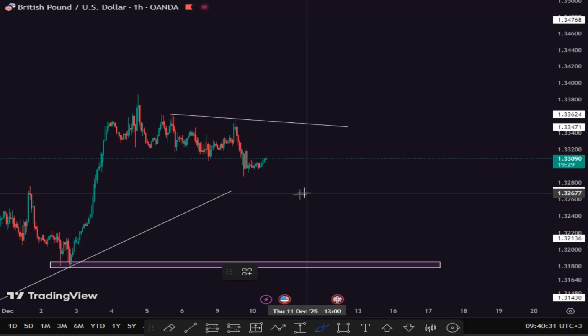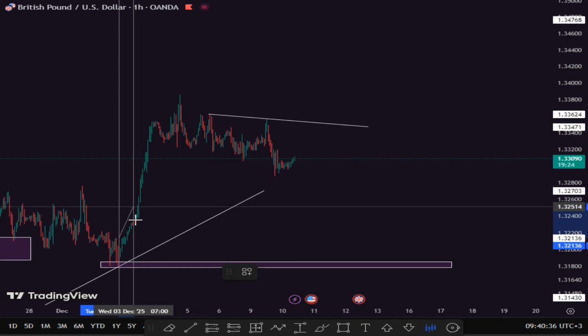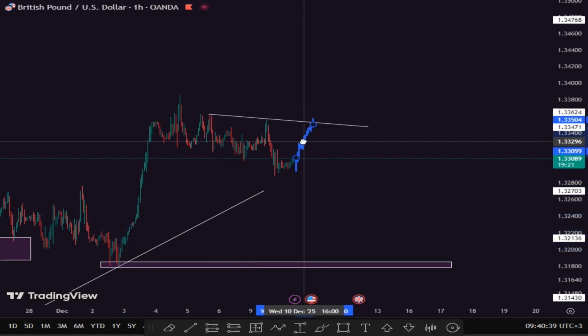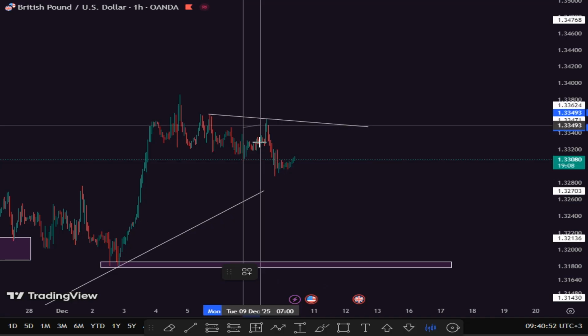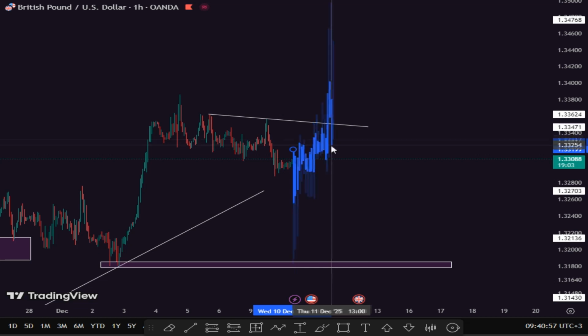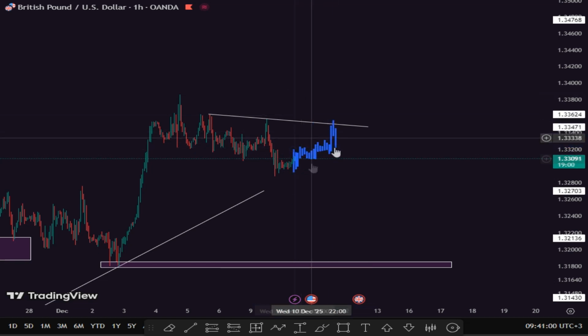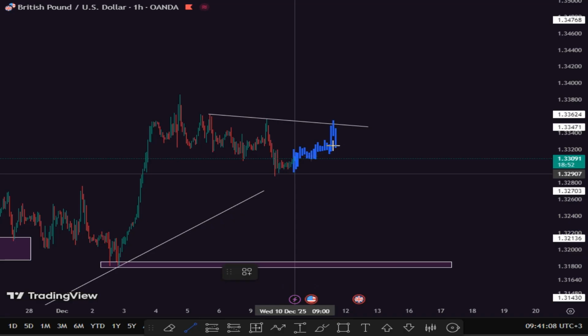So this is it. If price gives me this kind of a push, let me show you this push right here, something like this, to me this is going to be an impulse phase, right? So when I see this kind of a push, I'm going to look for buys, right? But if price gives me this kind of behavior right here, sorry, let me just adjust. If it gives me this kind of behavior, that tells me that that's not an impulse. Price wants to continue dropping. So either way, the market gives us a buy signal or a sell signal.